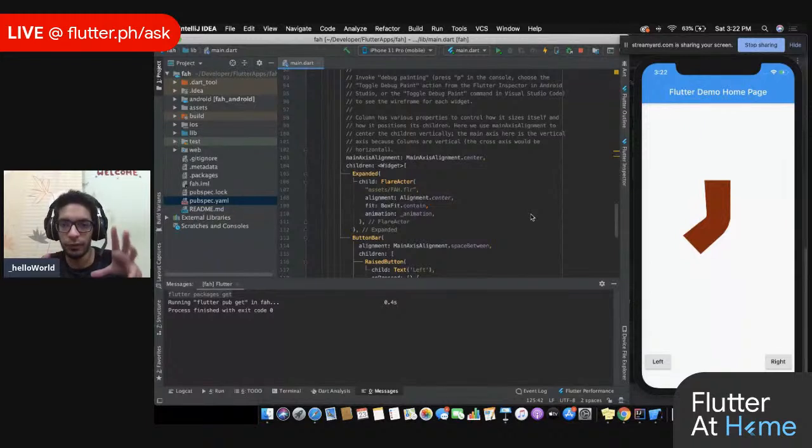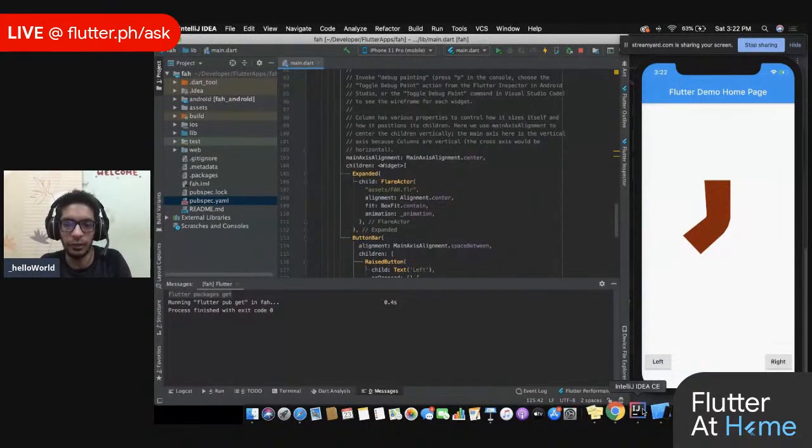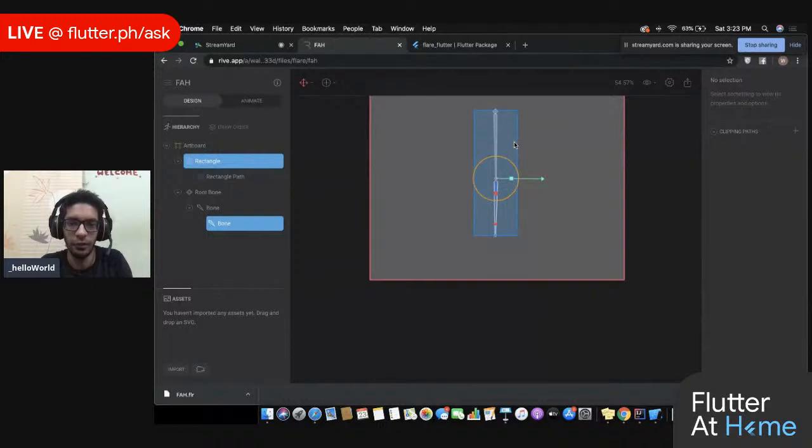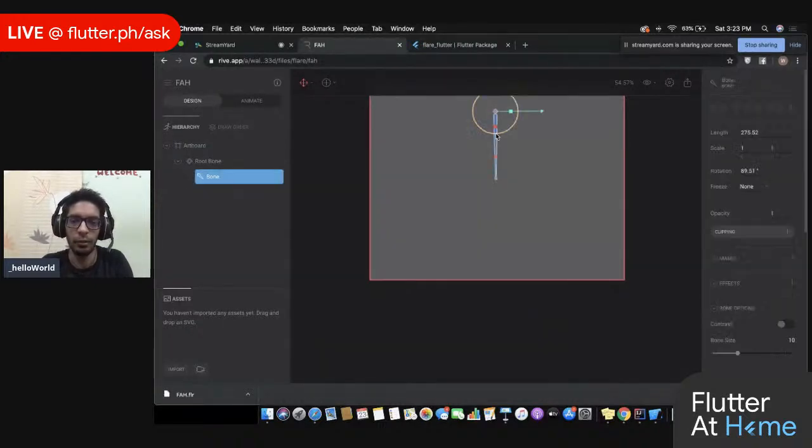So since we have time left, I will just show you one more animation through this Rive, which is the basic animation. Let's just delete the bones as well.